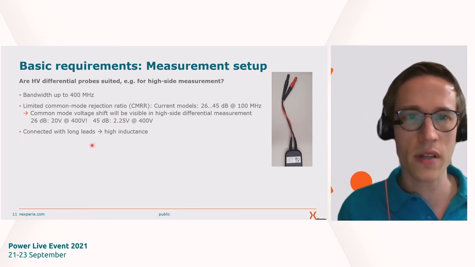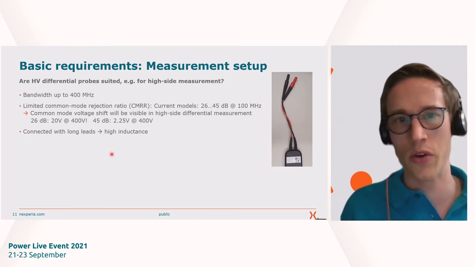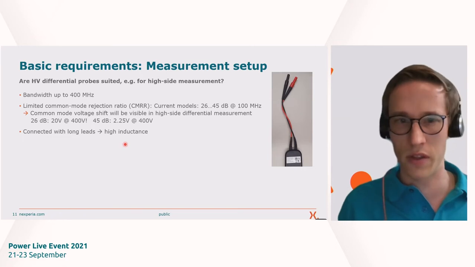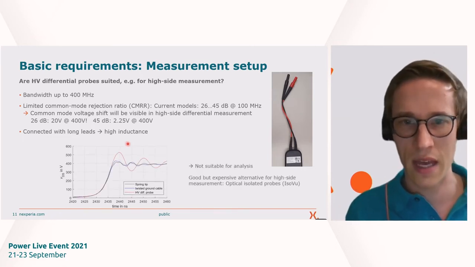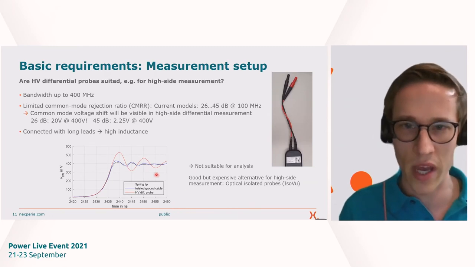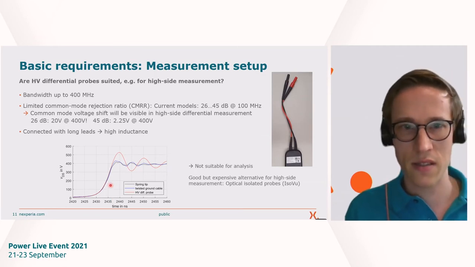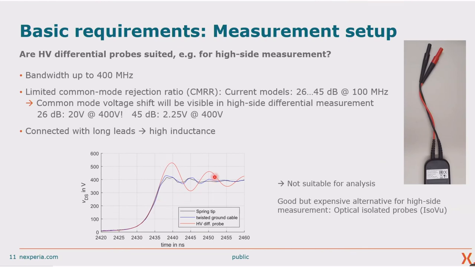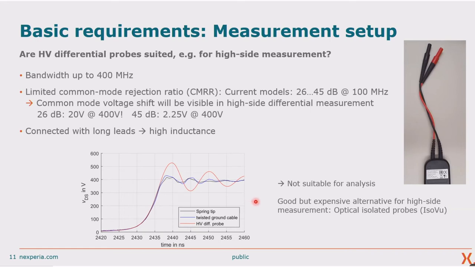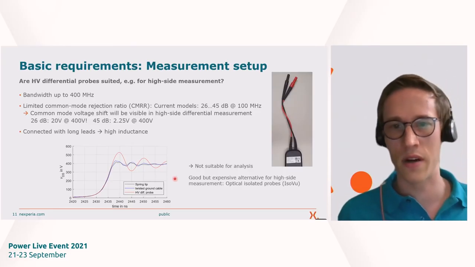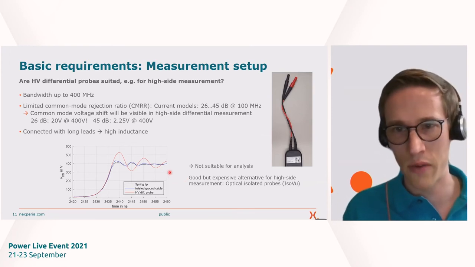This is only one part. These high-voltage differential probes are usually connected with long leads, and this will introduce some ringing. As you can see in this example, the high-voltage differential probe in red, comparing with the passive probe when doing a low-side measurement, it has much more overshoot, and it shows a ringing frequency that is not present in the other measurements. So, that is really detrimental, and it's not really suitable for analysis. There are optical isolated probes that can be used for these measurements, but these are quite sophisticated and rather expensive. These can be used, but I don't think these are readily available for everyone, so I'm not further focusing on them here.